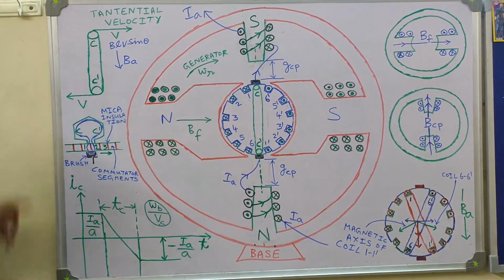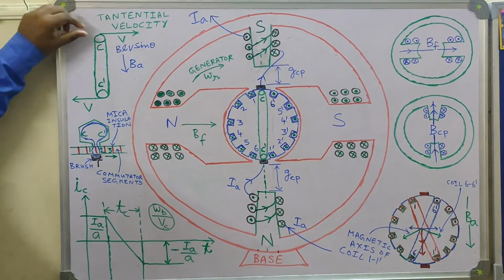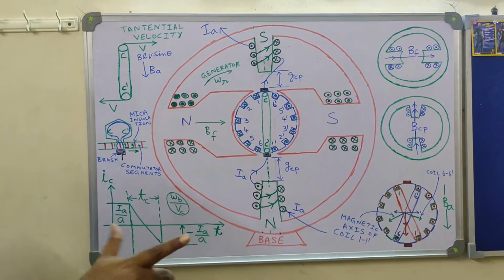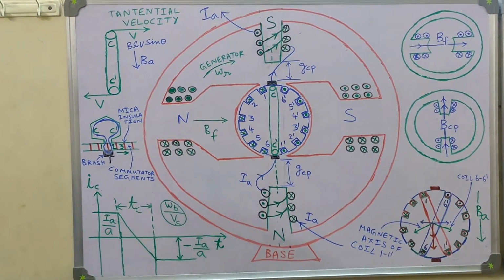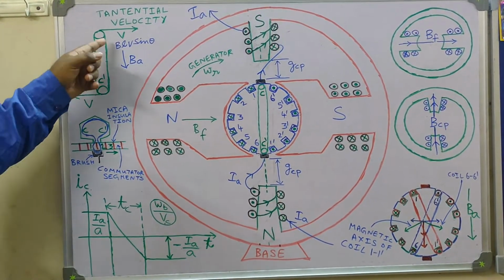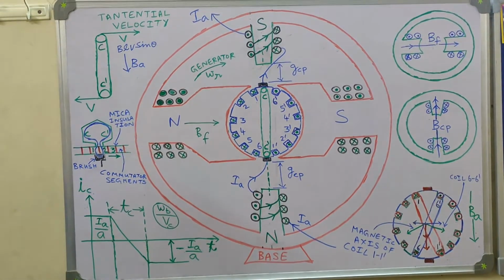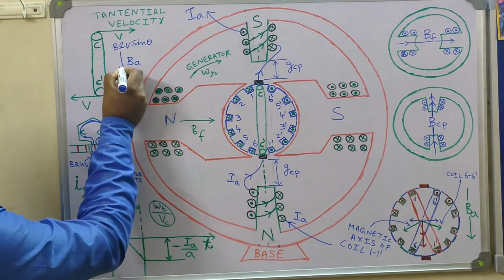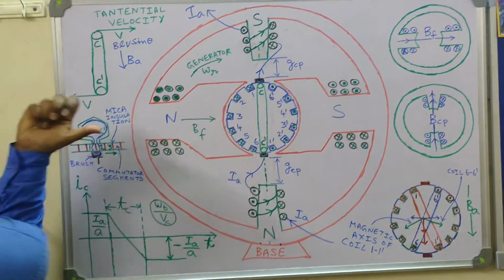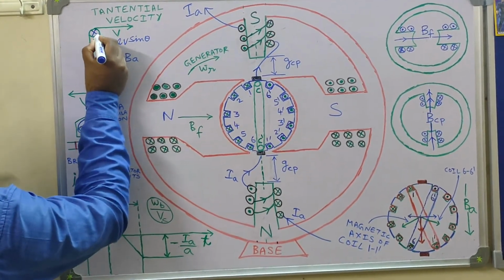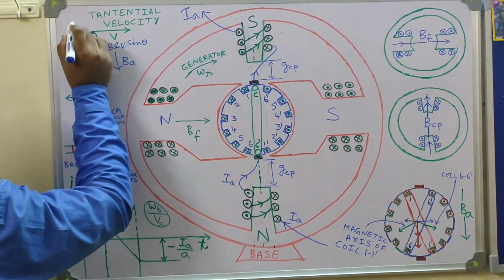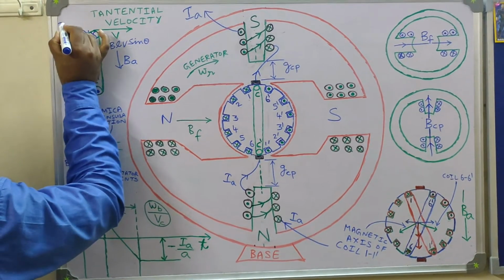This is the commutated coil. This is the velocity vector for coil side C. This is the velocity vector for coil side C dash. So you apply Fleming's right hand rule, or you can apply cross product of velocity vector V and magnetic flux density vector B. In either way, you will find that the commutated coil is having an induced EMF. So what is the polarity due to BA? You see, V cross B, so it will be cross here and it will be dot. So this is the induced EMF polarity. Okay, this is the polarity of induced EMF.